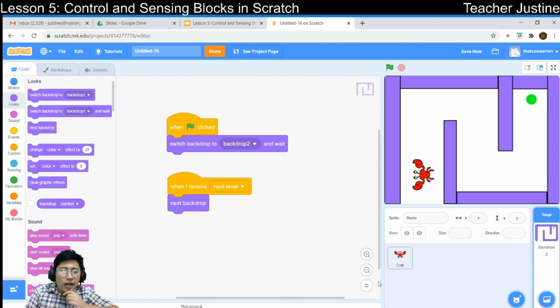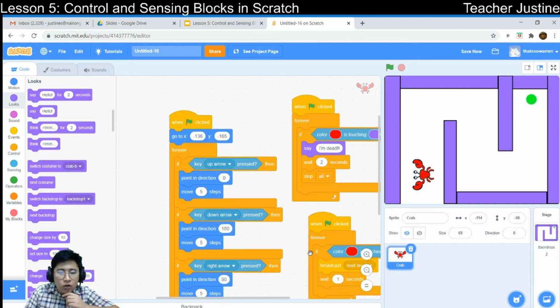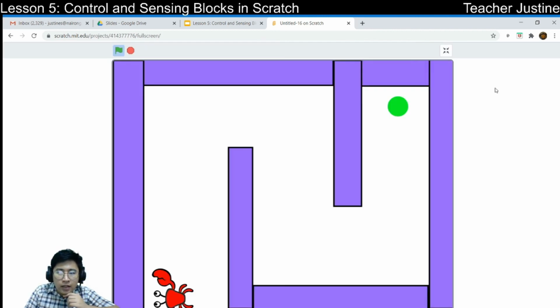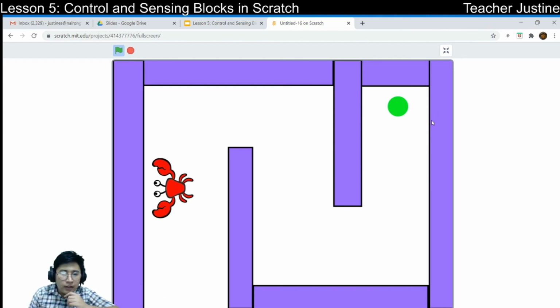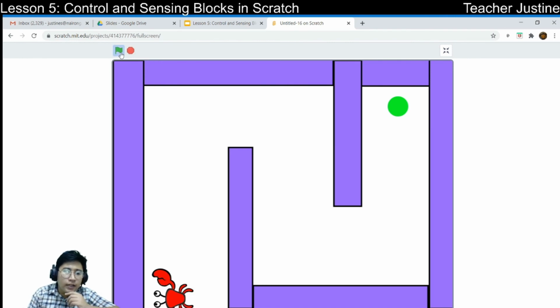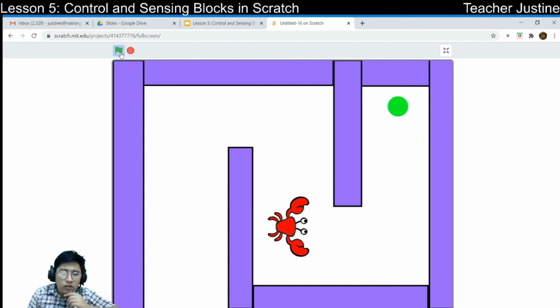So let's try. These are the codes for the crab. When we try to run this, maybe let's make it bigger. So I press up, it will go up, but if I touch the wall, I'm dead and it stopped. So we can run this again, and then maybe we can successfully touch it.